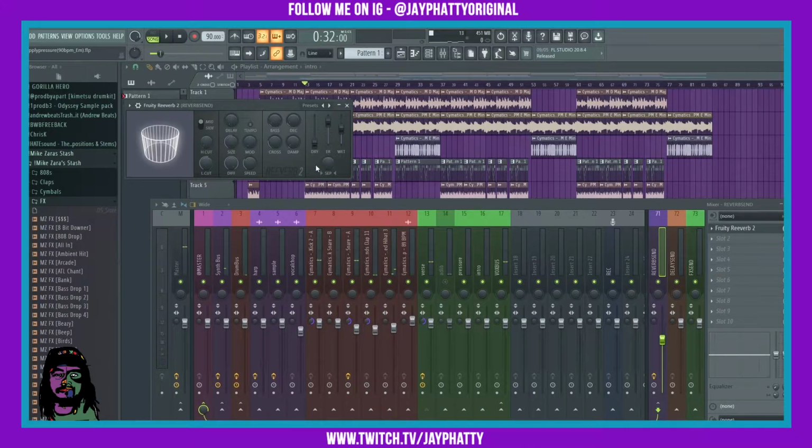Now we can do a stereo separation right here. More towards the left is going to make it more stereo, and towards the right is going to make it more mono. We want it more mono since it is just a verse. We want it sitting in the mid. We don't really want stuff getting sent to the stereo when it comes to the verse. Now sometimes with your vocals you will have it in stereo depending if it's a chorus or whatever you're doing. But in this case we don't want it.